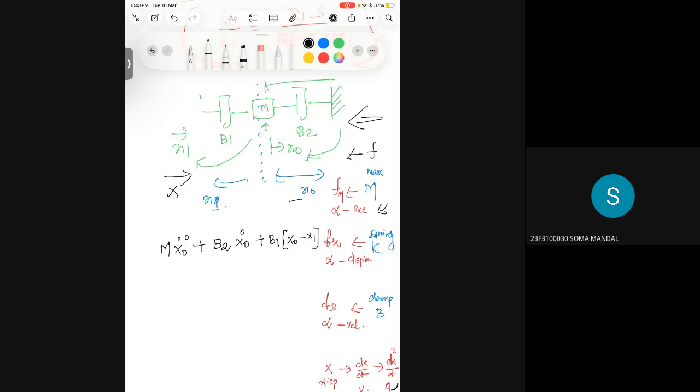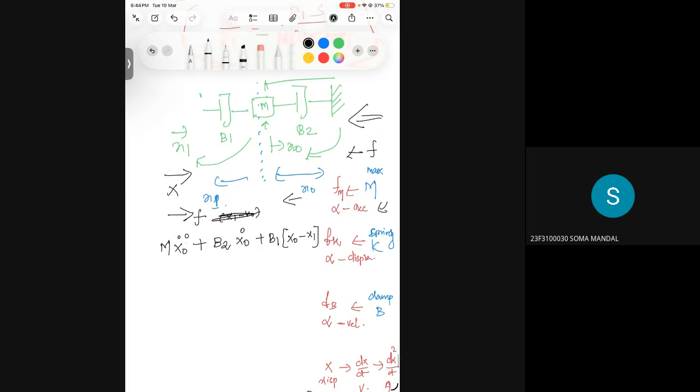If the displacement is like this, and we write the force balance equation from here, then it will be x1 minus x naught. Okay, this is more important. From where the displacement is flowing, the force equation you write should be in the opposite direction of the displacement. Seeing this, x naught comes first, then x1, right? So I'm subtracting x naught minus x1. Clear?